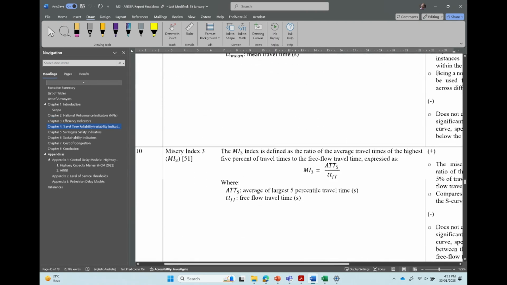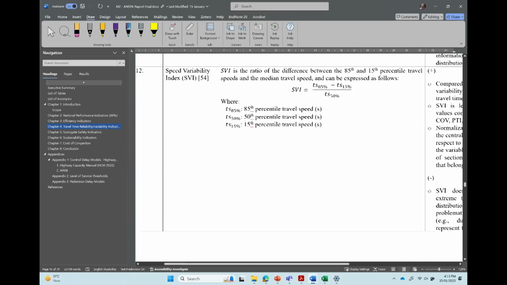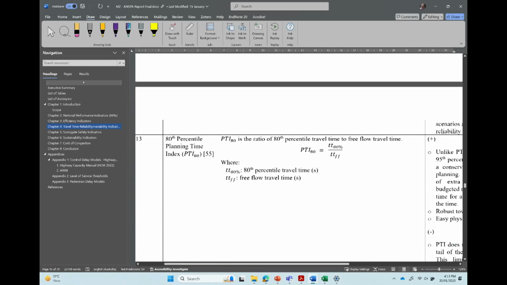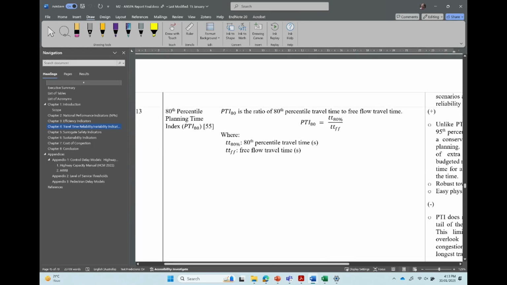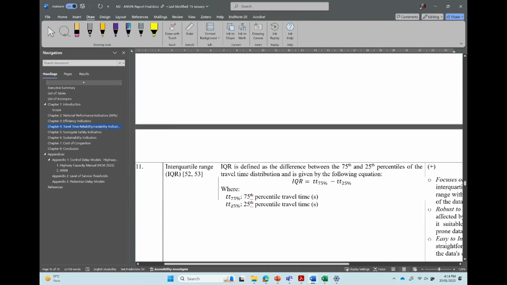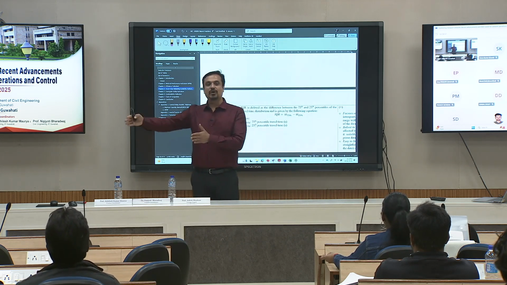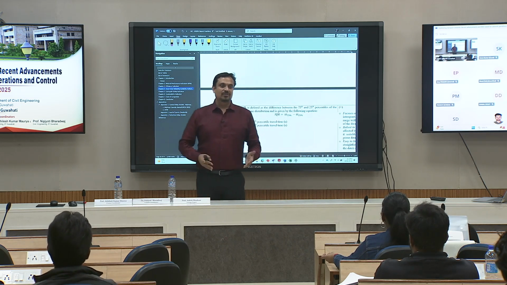Can there be trade-offs between the indicators themselves? Ideally not too much. I don't think there will be a significant trade-off. At the end of the day, the S curve tells a lot, but there can be some. All of them are talking about spread. One of them is talking about how extreme you are, how less you are.